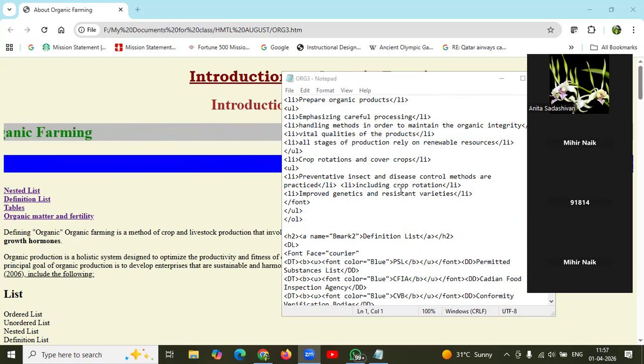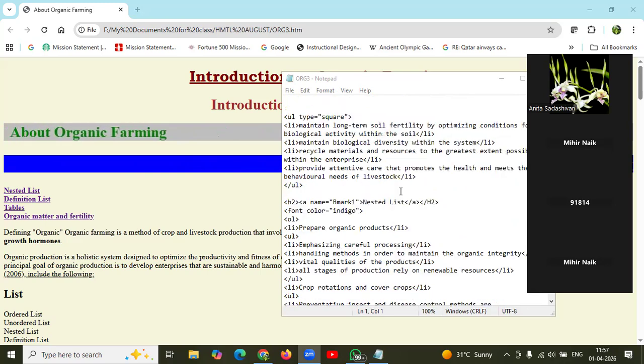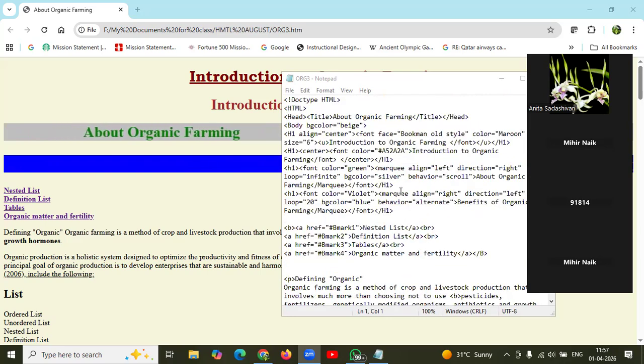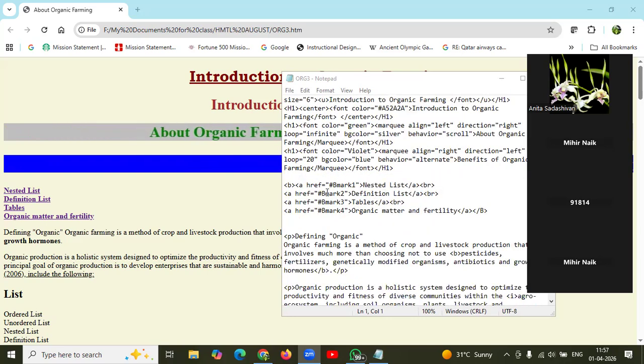Once I have bookmarked them, I have to list them right at the top. That is here. I've given it as nested list, definition list, tables, organic matter, and fertility. These are my bookmarks.